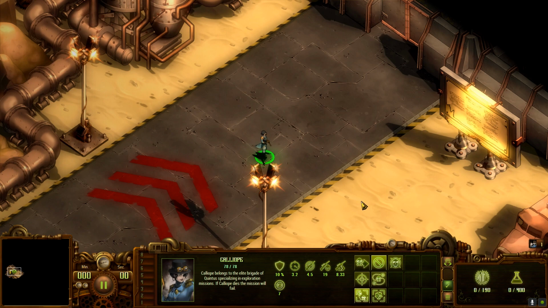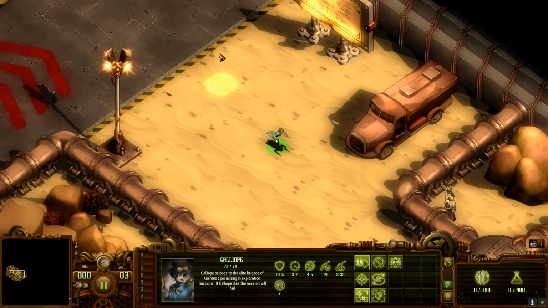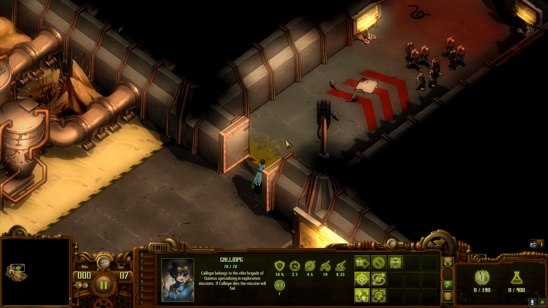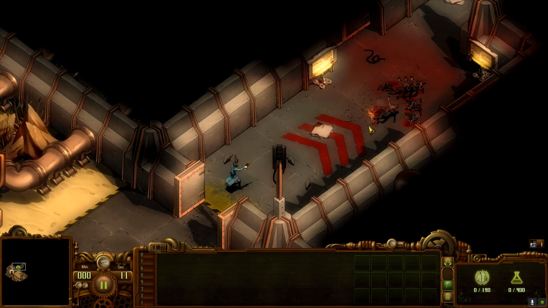Ready! Okay, let's go. Okay, there's nothing down there. Let's check out the billboard. Foundry. Okay, let's head inside and see what we can find. No survivors!